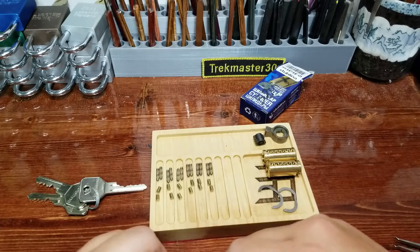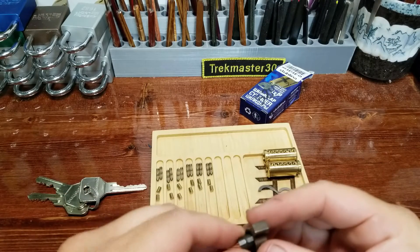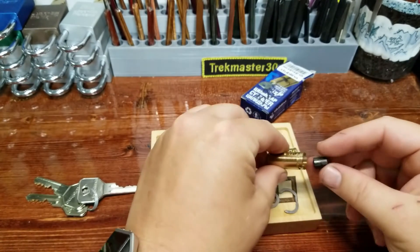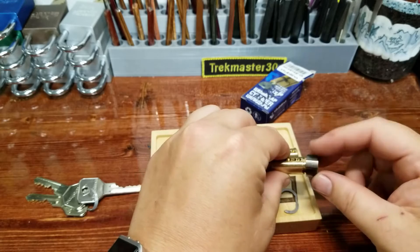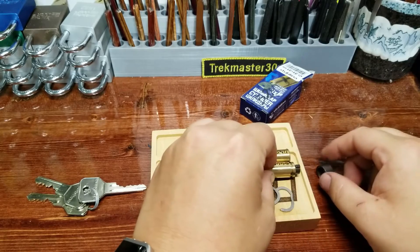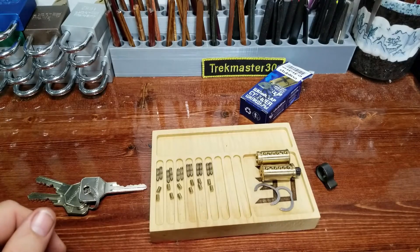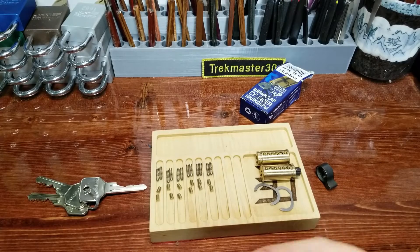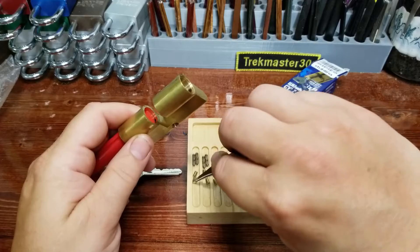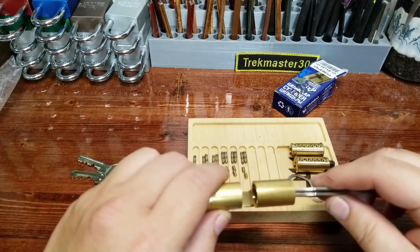No idea which end I want to start first as far as the actuator goes. We'll see how that sits together. This little guy will go in the back of a lock like this, and then the actuator will sit there like that — we don't need to put that in right this minute. The first side is going to be the easiest side to get back together because I can use a regular follower. Let's call this side the first side — it would help if I put springs in it first, right?